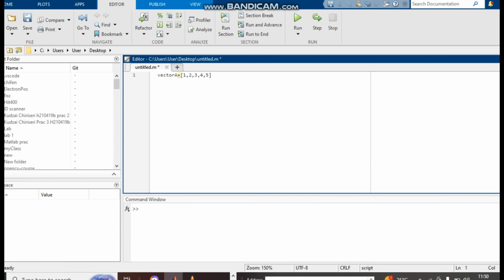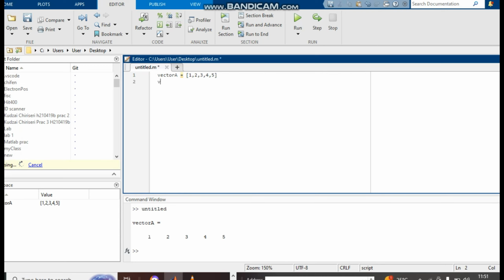This is just a 1 by 5 vector. It means it's a row with 5 elements in it. So if we run this, you'd see on screen, vector A should print out 1, 2, 3, 4, 5.